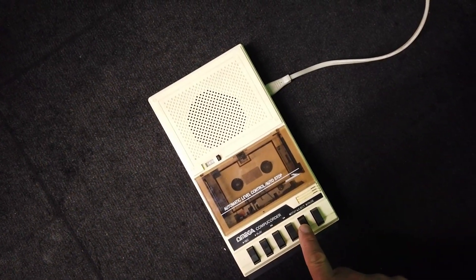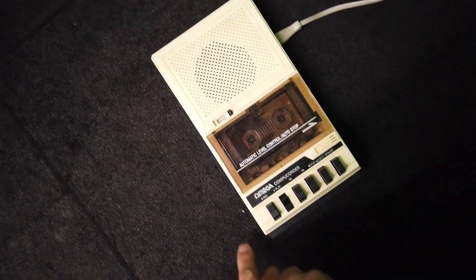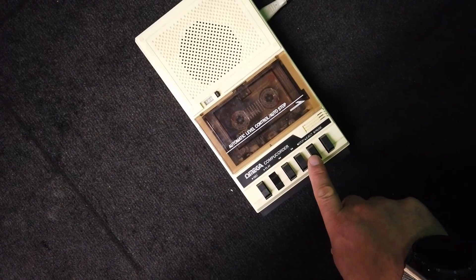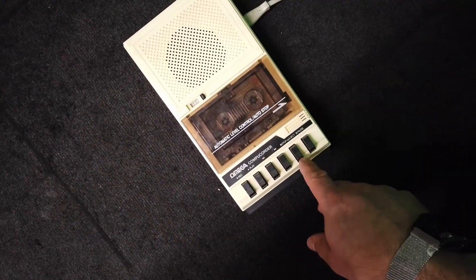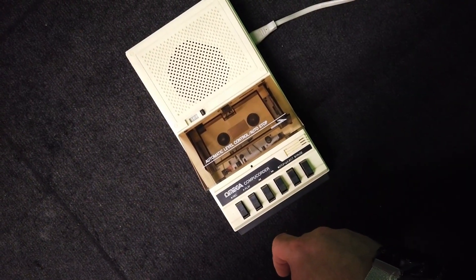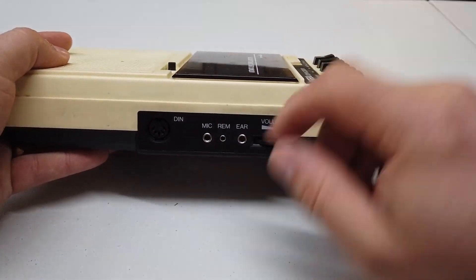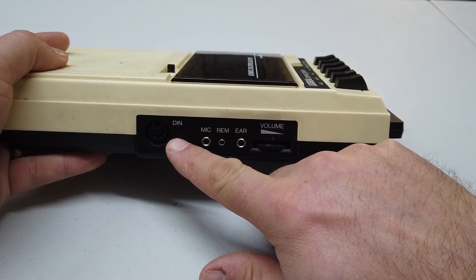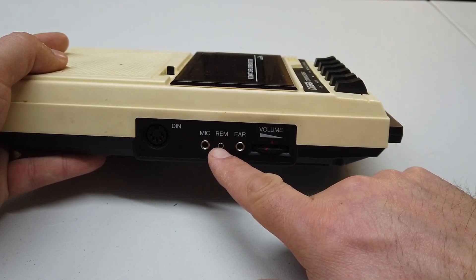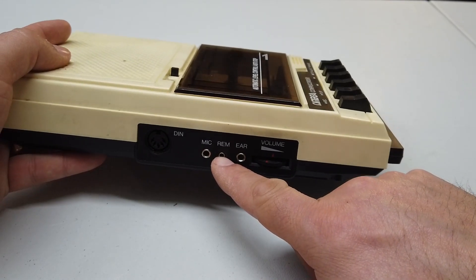Okay, let me show you the symptoms. Pop the tape in. Just lots of crackle and occasionally you get music. So let's put it on the workbench and get inside it and fix it. Being a data recorder, it has a five-pin DIN on the side of it here, and this is so you can plug it directly into the Acorn Electron. There's also a mic, earphone and remote start and stop here, which is used by the computer to actually start the tape spinning again at some point if it wants to.